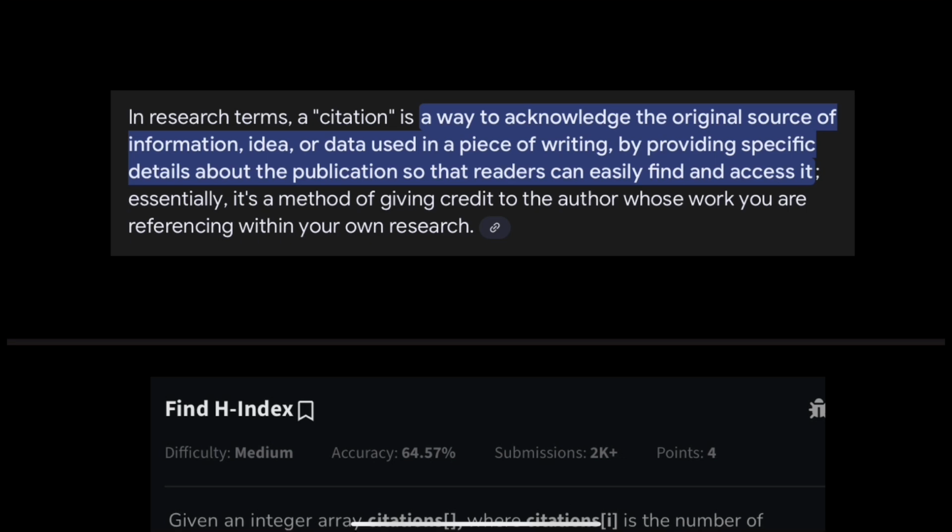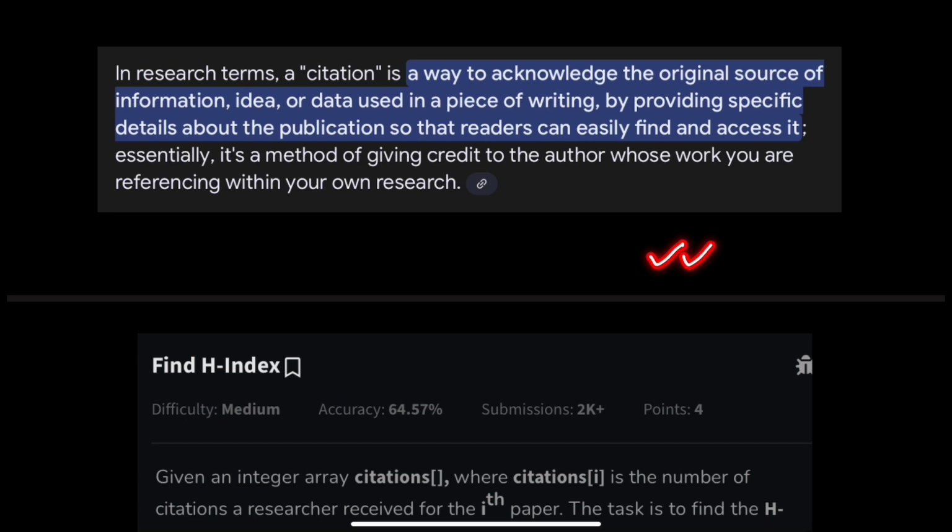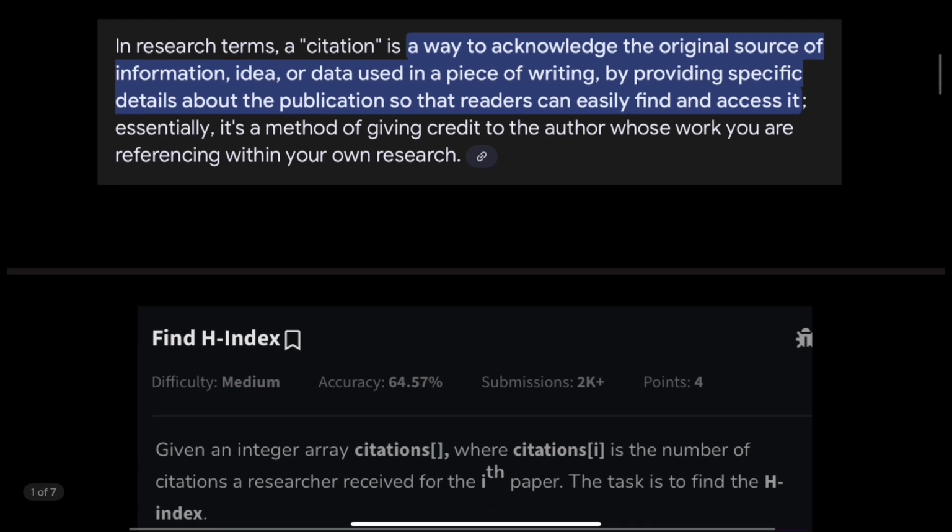So, if you want to relate to what a citation is, we have done mini projects and major projects, right? In our projects, whatever research we do is based on some research papers or some articles, right? So that is a citation. Whenever we are doing our particular work, we take the reference of the original source of information and we acknowledge them. Okay. Now we understood the citation, so let's get back to the problem description again.